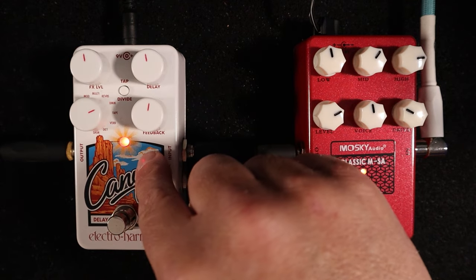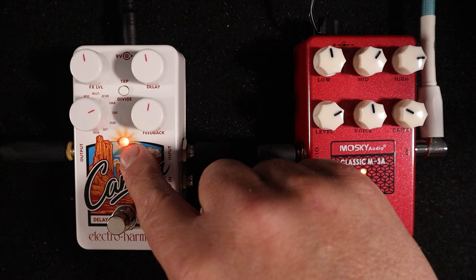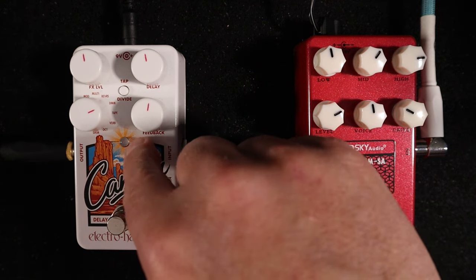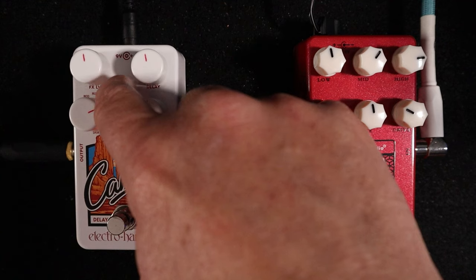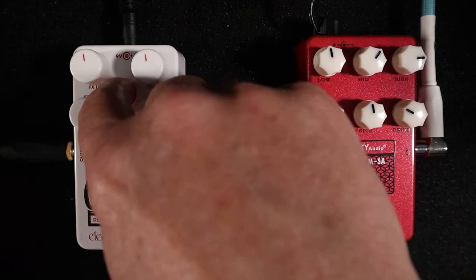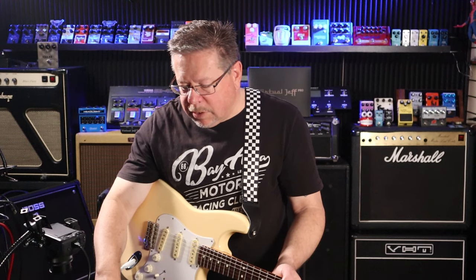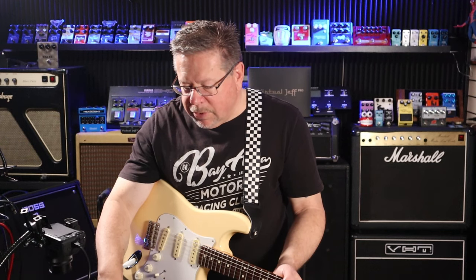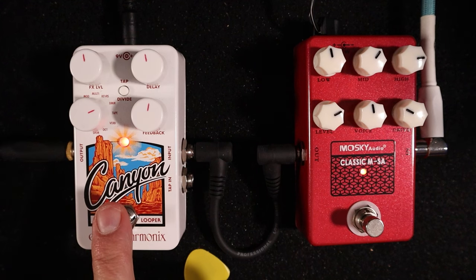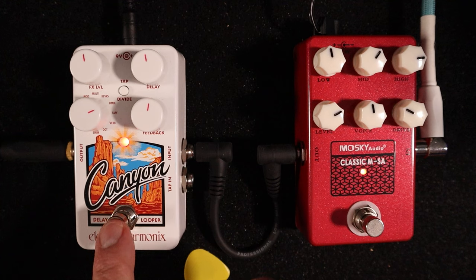I'm holding that. Orange LED is dotted notes. Green LED is eighth notes. So that isn't going to change for me. Now, using the internal foot switch, tap the Canyon's internal foot switch at least two times at a steady tempo, and the delay time will be set to your tapping speed, divided by the tap divide setting. The LED will blink at the rate of delay.